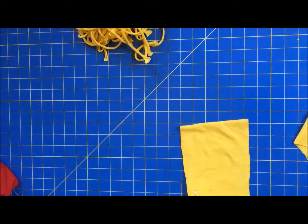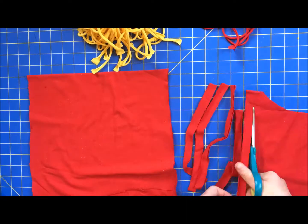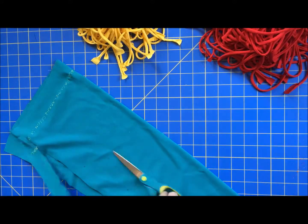So here I'm just taking all my t-shirts and I'm trying to use as much of the fabric as possible and just cut it up into strips and stretch out each strip as I go and just get all of my colors ready to go.